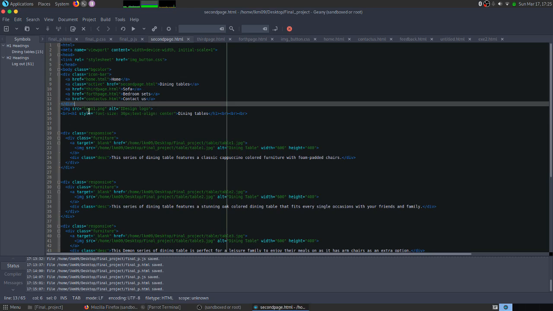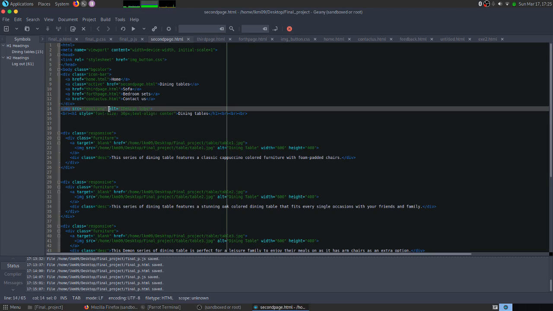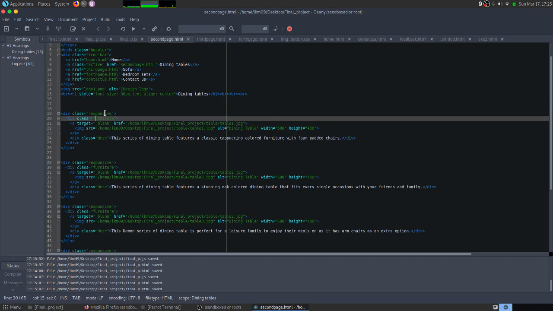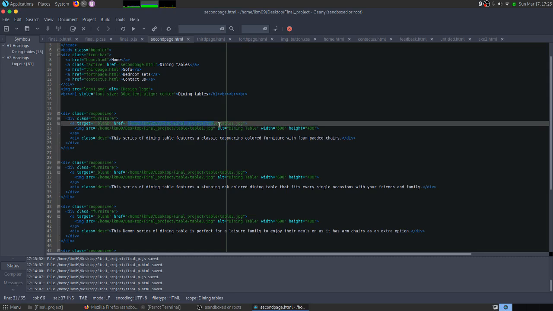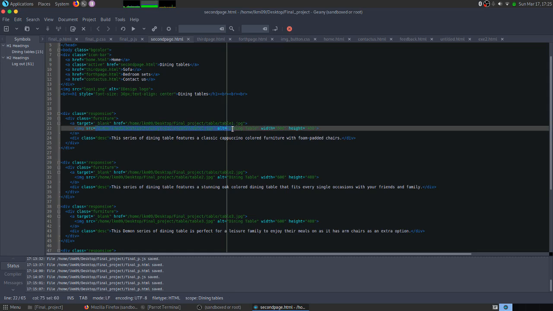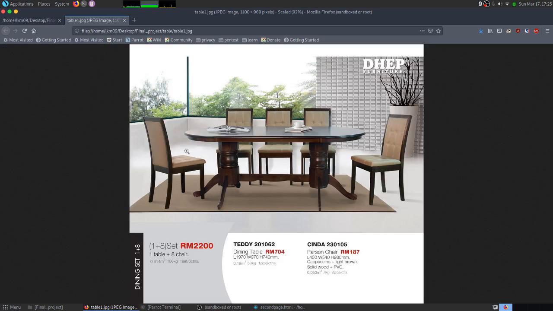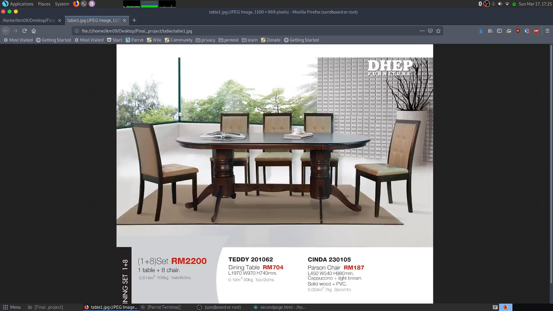So image source, this is my logo again, and the alternate text will be a design logo, if in case the logo didn't show up. So let's continue to the second division, which will be the first image of this page, which is this one. So here we have all these classes, which I will show you later on, and then this reference, which is the file location of my image. And then this will be the second file location, because I have this function which I can click inside and then show it bigger, like zoom in version of it.